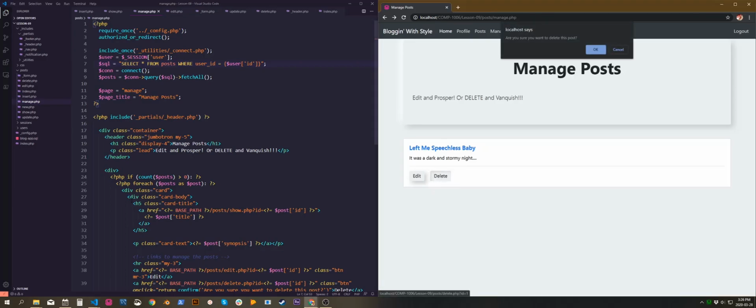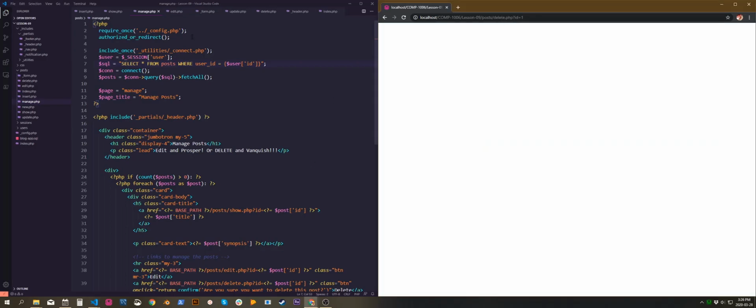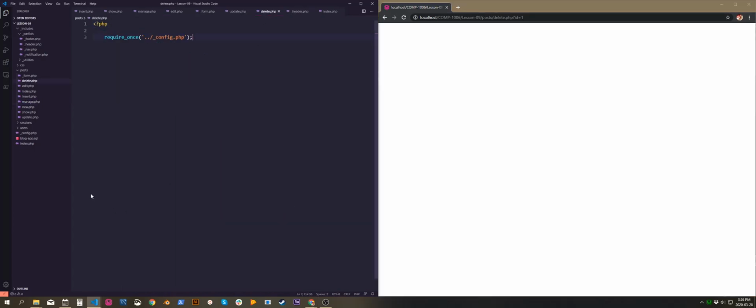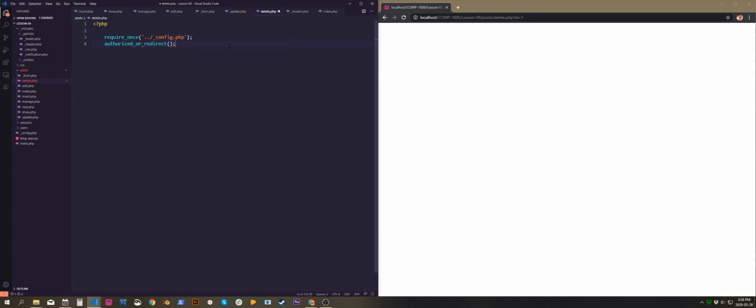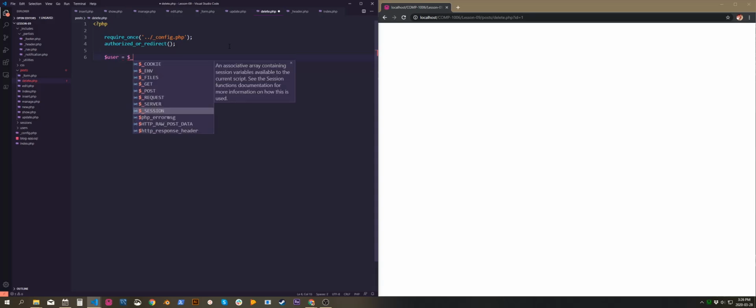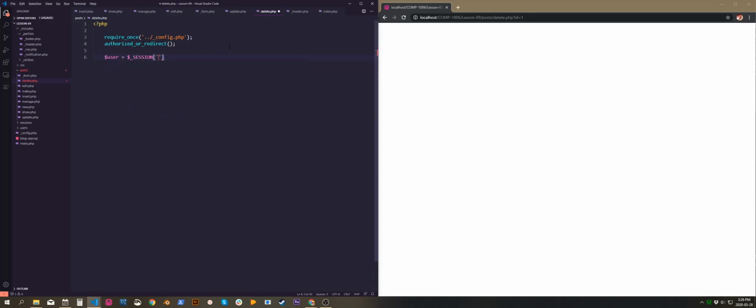So now we're ready to do a delete. We hit the delete page. We want to only allow authorized people to delete their stuff. We'll reassign the user. We'll write our SQL.